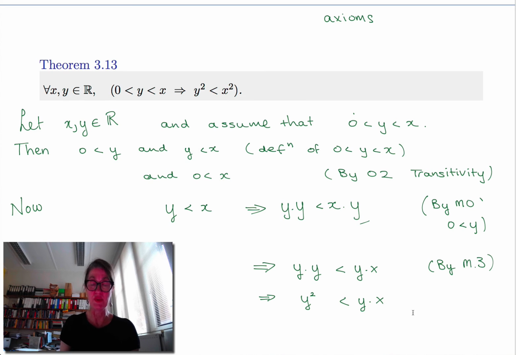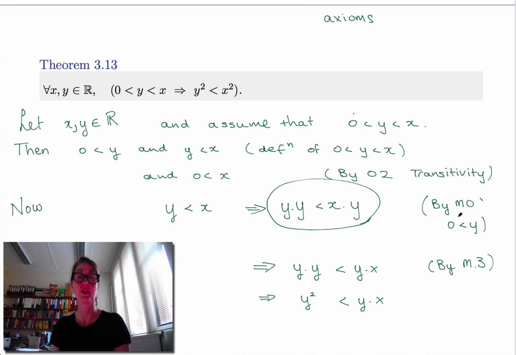So that was the end of the first part of the proof, and then everything's the same for the second part. So just to recap, what I'm doing is I'm putting this step in because I'd really done two steps in one in the lecture. You could do two steps in one here if you wanted to, but you would have to note which two steps you used, and I didn't do that in the lecture. So be a bit more careful than I was, and I hope you're enjoying the assignment doing these axiomatic type proofs.